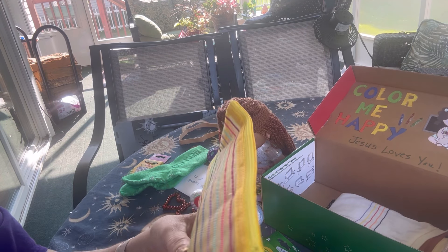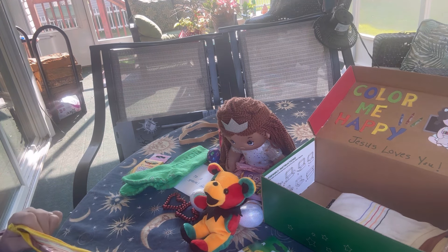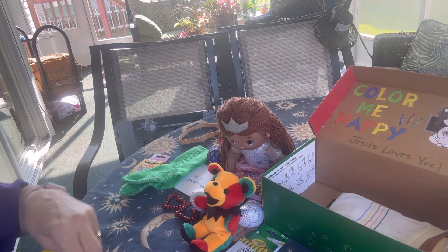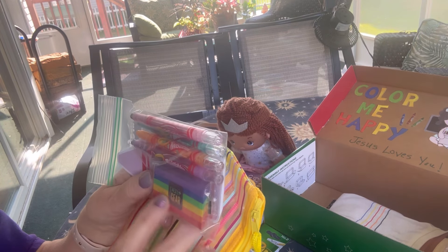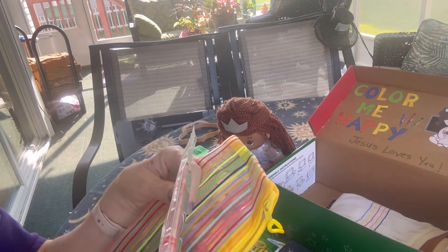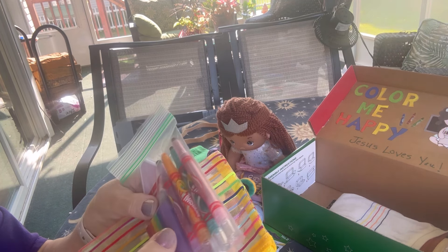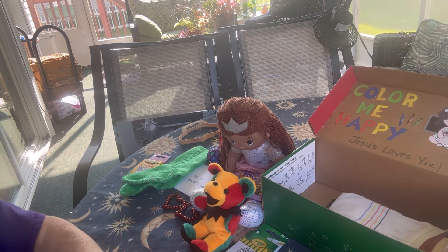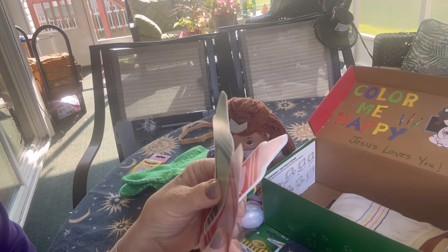And she has a pencil pouch. I left the pencils in their original packaging because I love the packaging and it says Crayola on there, so I didn't put those in the pencil pouch. But inside the pencil pouch I tucked in one of these colorful rainbow-colored erasers — Pen and Gear from Walmart. And she has some twistable Crayola crayons. Then she has these cute shaped pieces that look like crayons, all in different colors.